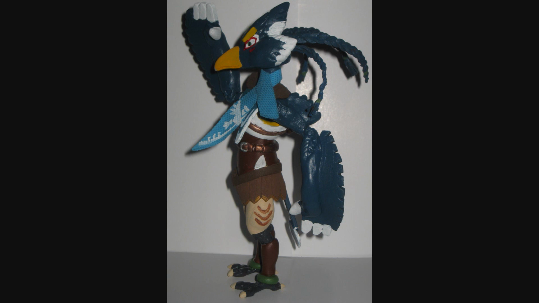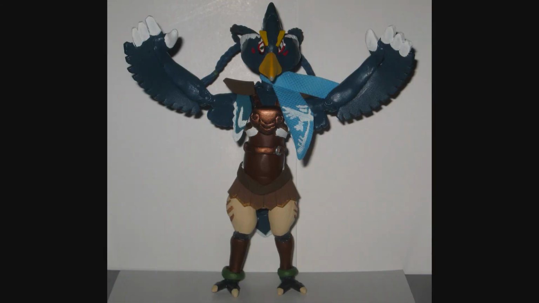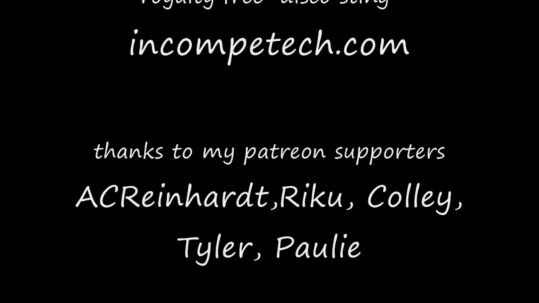What doesn't suck is the Revali figure, because holy crap, this thing is awesome! I love the way he came out. He's so colorful and bright. And of course he has a scarf made out of the same type of fabric I used to make Urbosa's skirt. And he has all the posability and articulation that the Alpha 5 figure did. I wish he had more, like maybe some bicep swivels and some ankle articulation, but it's a Bandai figure. You get what you pay for with Bandai. Or rather, you don't get what you pay for with Bandai, because Bandai sucks. But the Alpha 5 figure was just good enough. So, yeah, that's it. That's all for the champions.